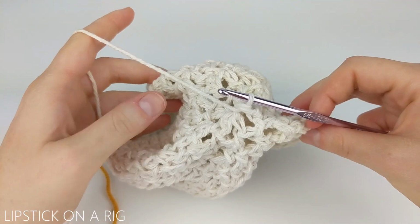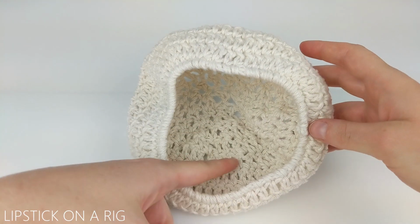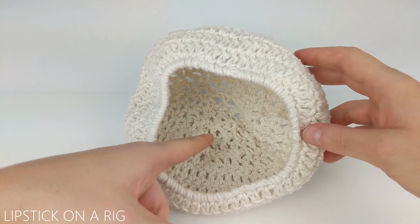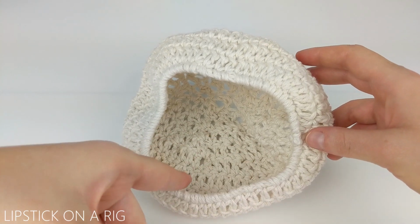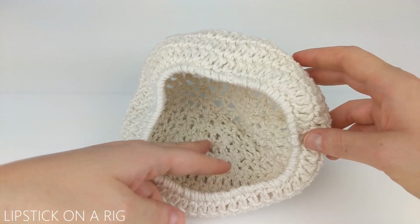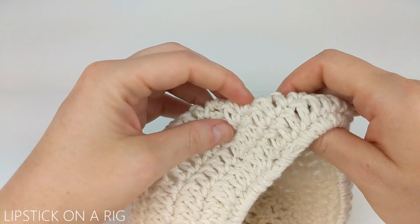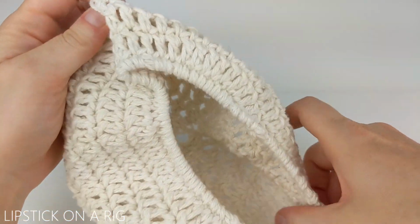At the end of your row, you're just going to cut and tie off your yarn. Then I recommend putting maybe a flat stone or a shell or a piece of wood or anything with a small amount of weight in the very bottom of your air plant holder. And then you can just simply hang this by any of your double crochet loops.